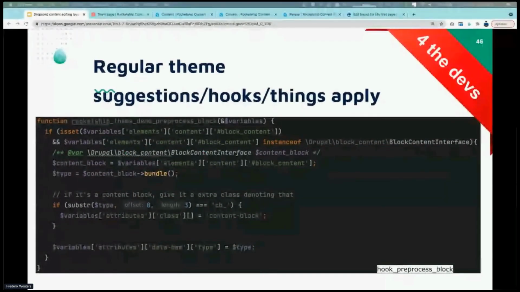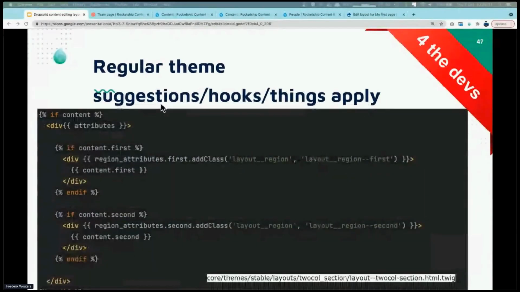And because it's just regular Drupal blocks, all the old stuff still applies. I just show a hook preprocess block here, but it works for all the blocks that you have in your page. So you can just preprocess every block in your page. And it's similar for theming and for all the other stuff. All the regular stuff applies because you're just using blocks. Interesting also is the new concept that sections also have a template file, and you can do these kinds of things with sections. So you can alter them or do whatever you want with them.